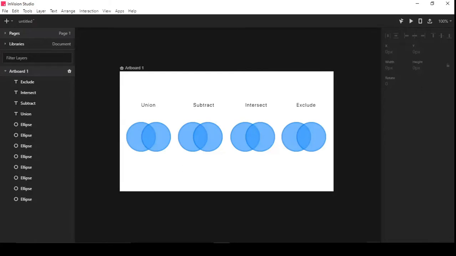Let's start with the first Boolean operation, which is union.